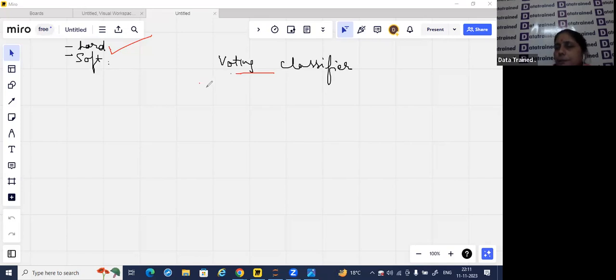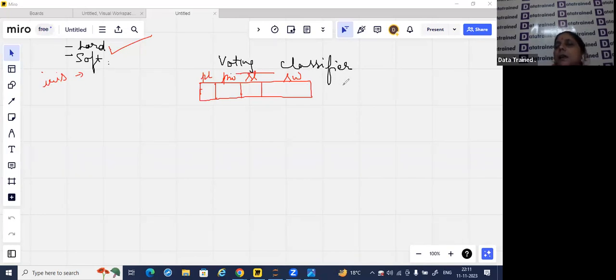Now, whenever I'm passing new data, let's take the very simple iris dataset. Inside the iris dataset, we have 4 input features: petal length, petal width, sepal length, sepal width.